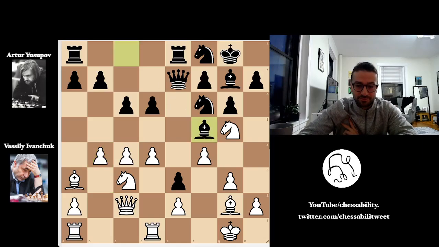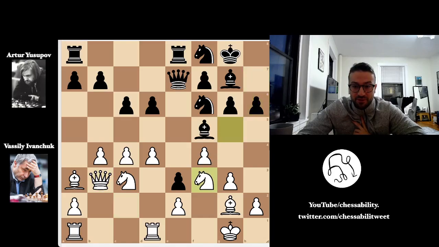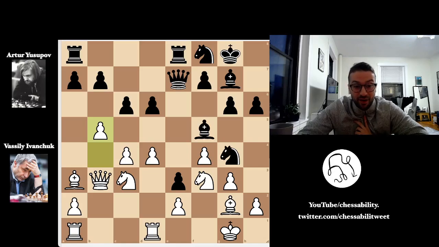We have bishop to f5 with a tempo on the queen. Queen obviously has to move, so we get queen to b3, h6 now, kicking the knight away from g5, knight retreats to f3, knight to g4, so just really slowly advancing all these pieces closer to the enemy king. b5 now, marching on the queen side and opening up this bishop again for Ivanchuk.